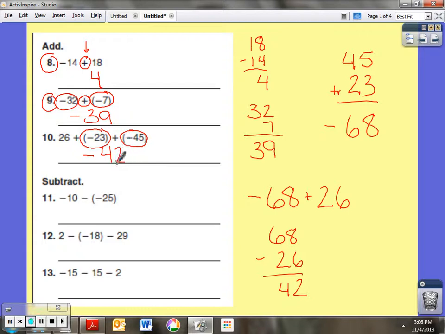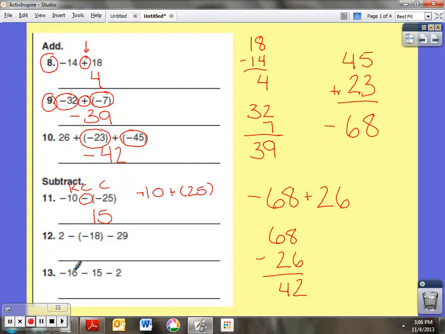Now we go to subtracting integers. And I remember this: keep, change, change. So this really becomes negative 10, change the minus to a plus, change negative 25 to a 25. Signs are different, so find the difference. Now we go back to the addition rules. 25 minus 10 is 15. Which one has a greater absolute value? 25. My answer stays positive with 15.